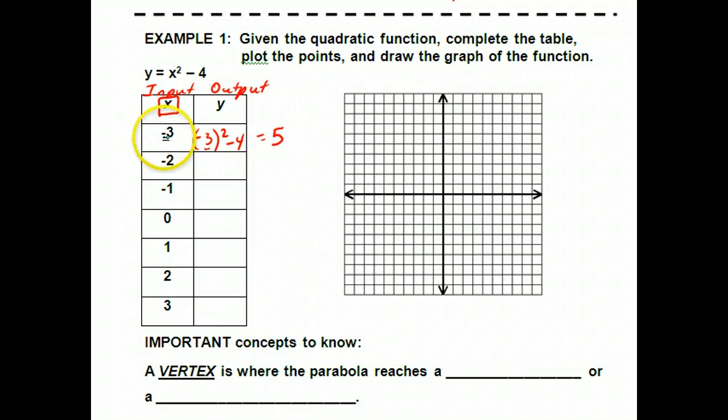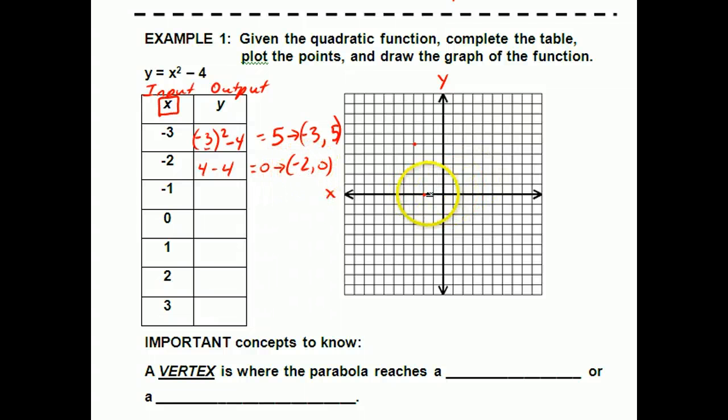So what that gives me is the ordered pair negative 3 and plus 5. Okay, so that's a point on this graph. Here's my x-axis and here's my y-axis. So the one point on this function is negative 3 and 5. So negative 3, 1, 2, 3, and 1, 2, 3, 4, and 5 is right there. Okay, so there we've got 1 point. So let's keep going. Negative 2 squared is going to give me 4, minus 4 is equal to 0. So that gives me the ordered pair negative 2 and 0. Looks like it goes here someplace.